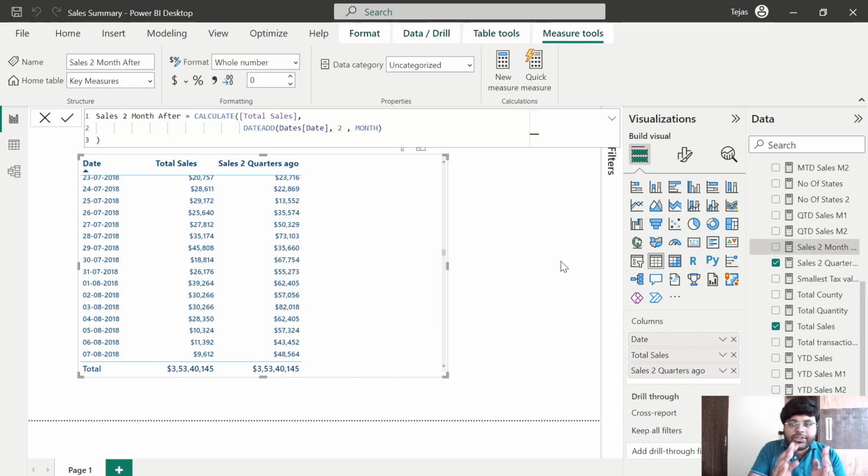What I feel is that this function is one of the best functions through which we can traverse both in forward and backward direction. Also, to calculate the previous year sales, this function is very useful and helpful, and also very easy, right, guys? Okay, let us look at another function that gives us the previous year sales, that is same period last year. But we have one limitation here: it helps us retain only the previous year sales with respect to current year sales, and it does not give us the flexibility of selecting different types of intervals as in DATEADD.